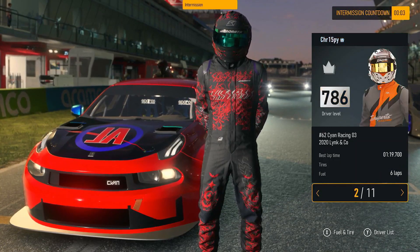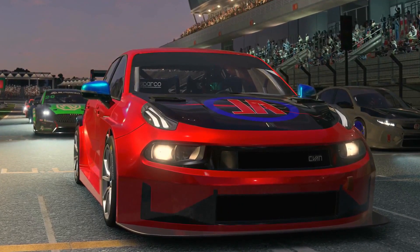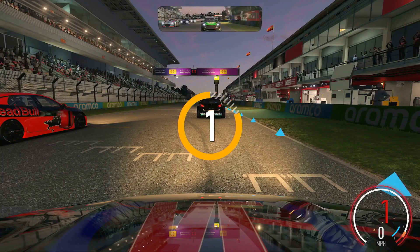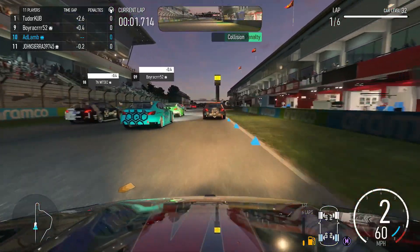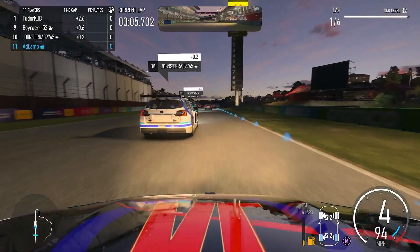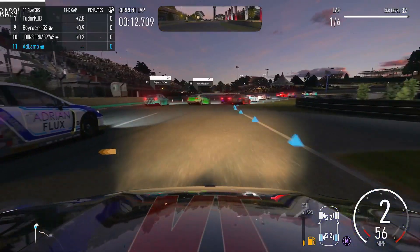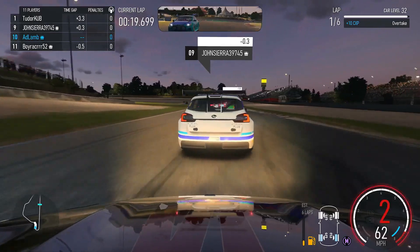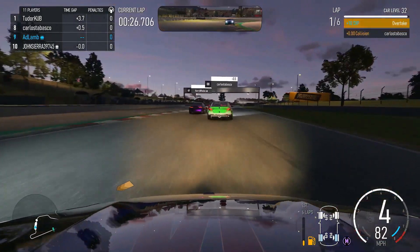Going into the final race - I've done the tune and as you can see Crispy is second on the grid and I'm third; it was only a couple of tenths difference in qualifying. But as is the theme of this video, it bogs down again at the start - I went from third to 11th. I really don't know how I'm going to fix this; I managed to get going much quicker on my own without the issue. Hey, let's just carry on - we know we've got the pace on a lot of the guys ahead. Getting past the Subaru here.